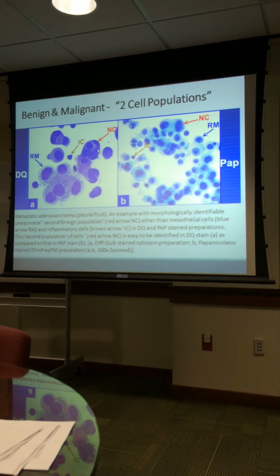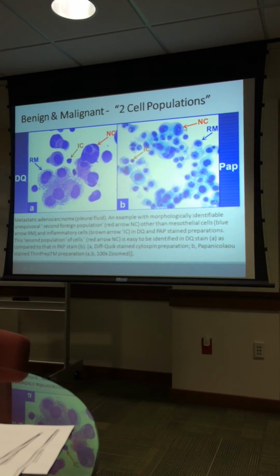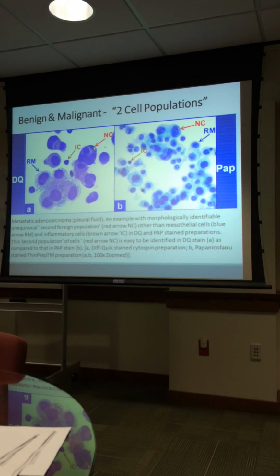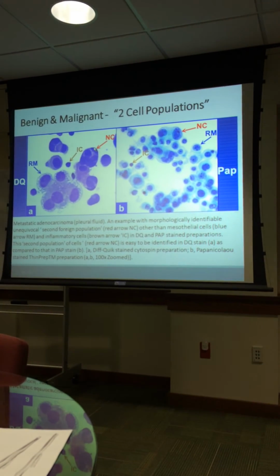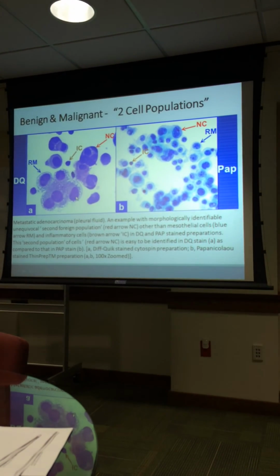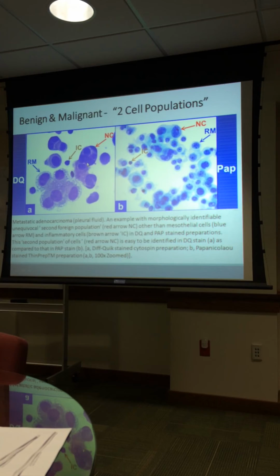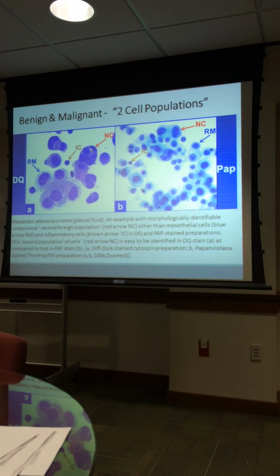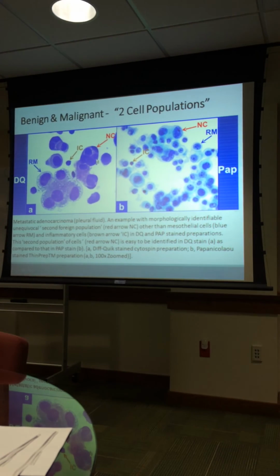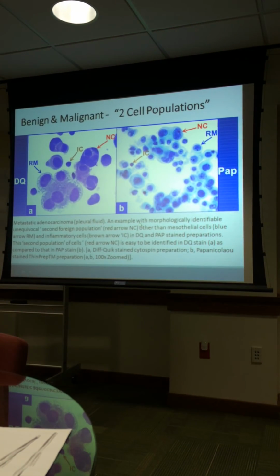There's some variability in the nuclear size. Here's some larger nuclei. And the nucleus is pressed right up against the cell membrane. In mesothelial cells, remember I said the nucleus is not pressed up. I mean, this is easier said than done. These can be difficult to diagnose if they're a relatively low-grade malignancy.